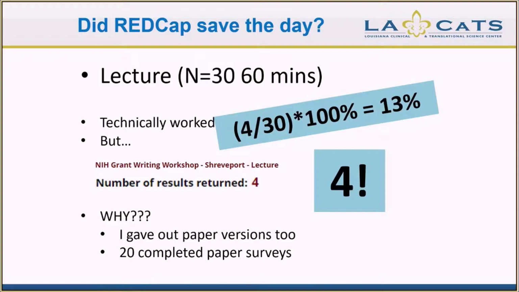This is the first session I was at. There were the most number of people in the room. I felt most confident that if anyone was going to ignore the REDCap surveys, it would be this audience. So I gave out paper surveys. I blocked the door, and I received 20 completed paper surveys.